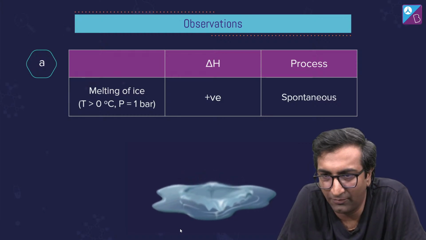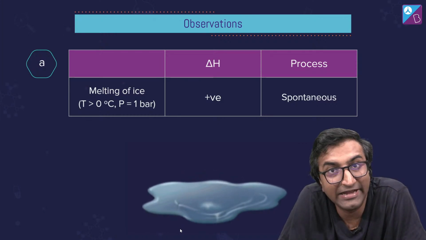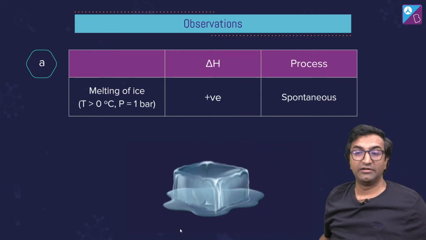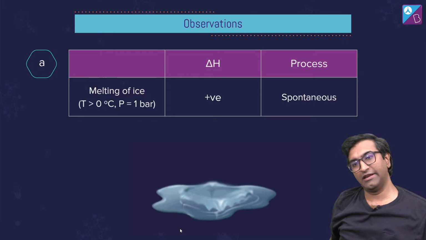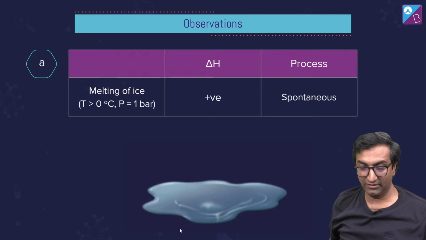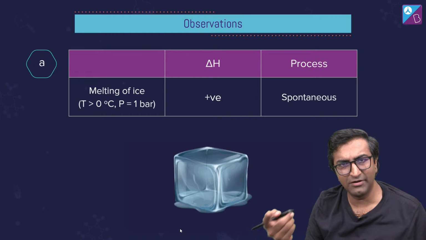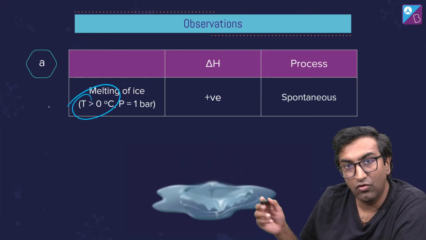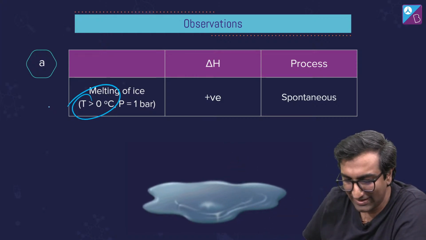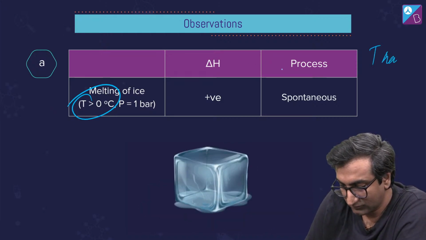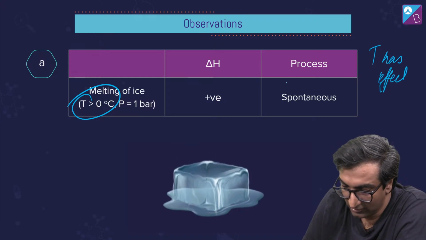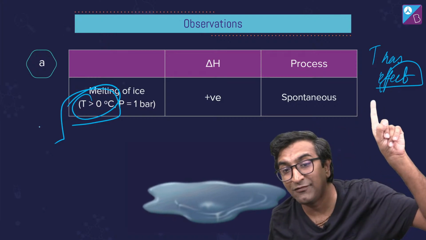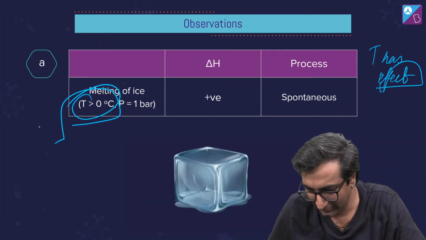So here are some observations, right? ये process delta H positive है. You may think कि delta H negative process spontaneous होता है. Here is an example, देखो यहाँ पे endothermic process हो रहा है, but this is spontaneous, अपने आप होता है. ये मेल्ट होता है लिक्विड, ठीक है, melting of ice at room temperature, any temperature greater than 0 degree Celsius. So temperature has some effect on spontaneity. You are able to see this. 0 डिग्री से ज्यादा टेम्परेचर पे अपने आप होता है, मतलब temperature has some effect on spontaneity.